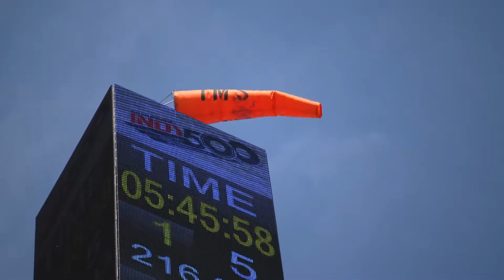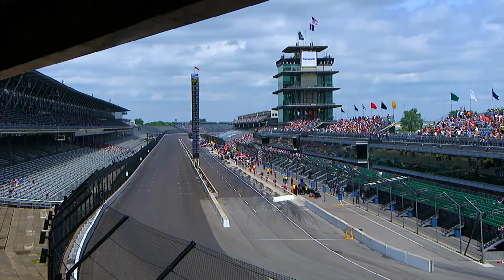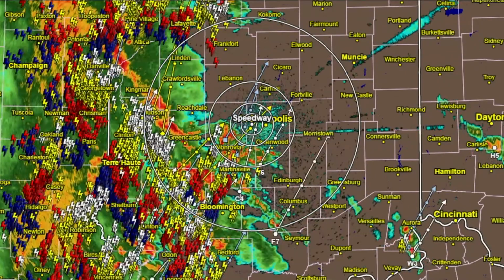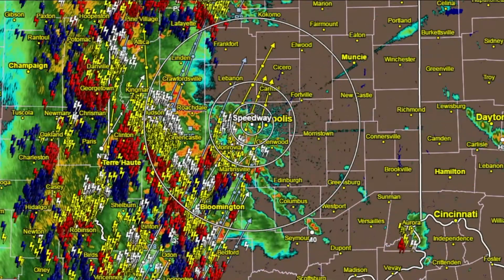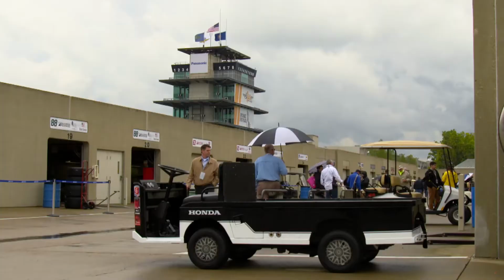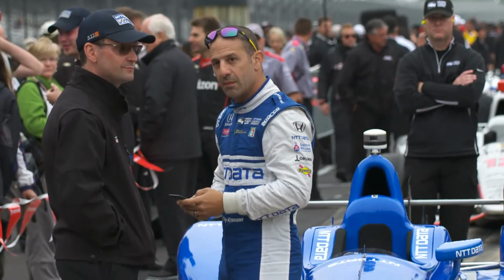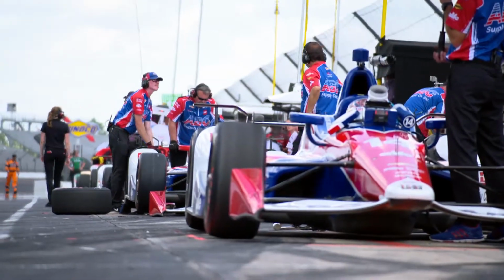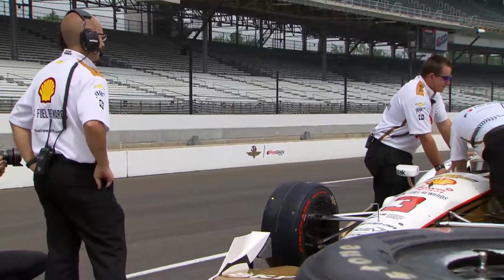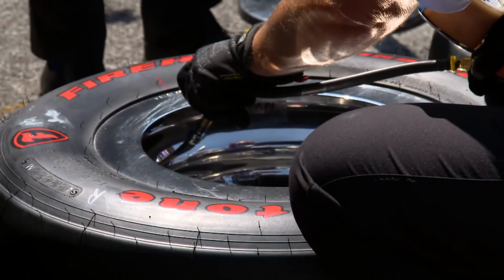If that isn't complicated enough, consider this. A car reacts differently according to weather. Race teams must take into account all the possible weather conditions that can be present in Indianapolis during the month of May. And while the cars do not run in the rain, the sun, clouds, wind, heat, and cold all have an effect on a car's performance. In order to be successful, each team has to determine what is the best setup for their car with regard to that day's weather. Other important factors include fuel and tires.